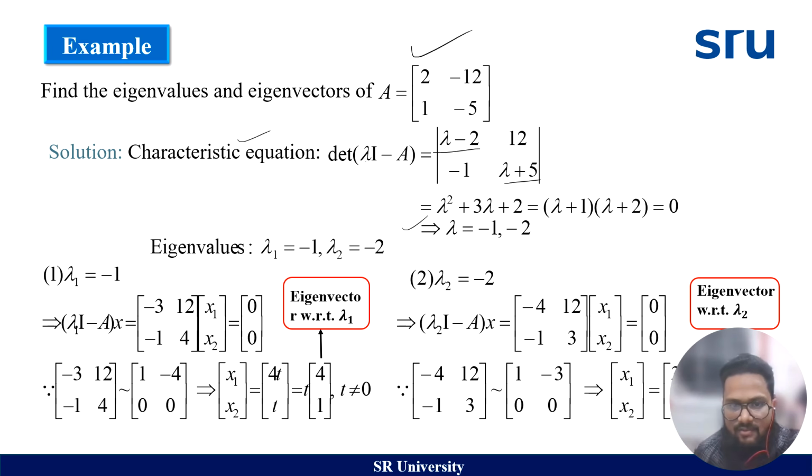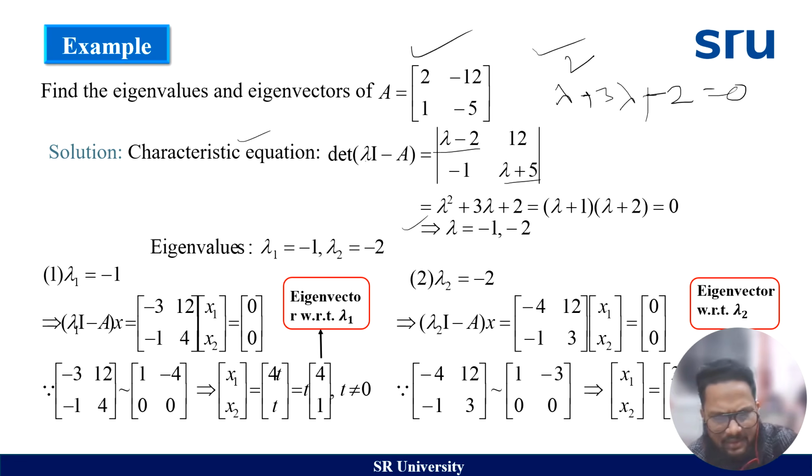Otherwise, for a 2 by 2 matrix, as I have already discussed, it is lambda squared minus S1 lambda plus S2, where S1 is the sum of the diagonal, the trace. So minus 5 plus 2 is minus 3, so plus 3 lambda, plus the determinant, minus 10 plus 12, which is 2. Easy. If you solve it, we get 2 eigenvalues, because it is a 2-degree equation for a 2 by 2 matrix. One value is minus 1, and the other is minus 2. So these are the eigenvalues we have calculated.